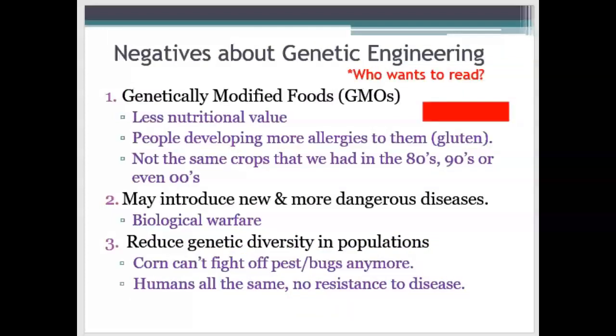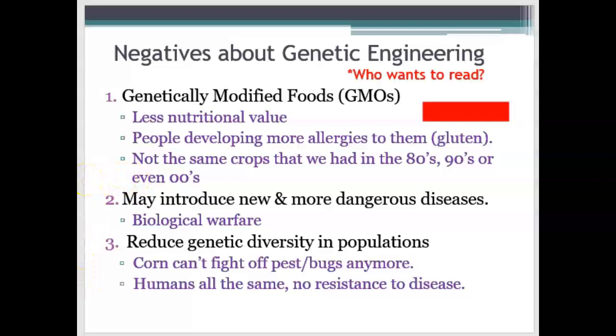Some of the negatives, the more obvious negatives, would be GMOs, right? So genetically modified foods. Some people say they're less nutritious. Some people say they're causing allergies to develop. There's the risk of biological warfare as a result, which sounds extreme, but is happening. New and more dangerous diseases.